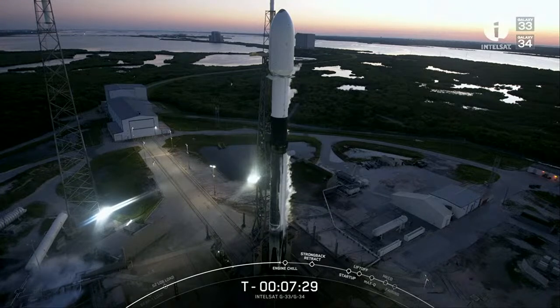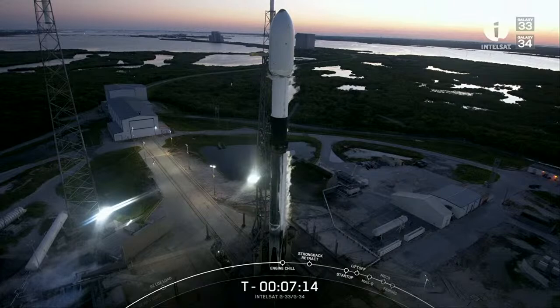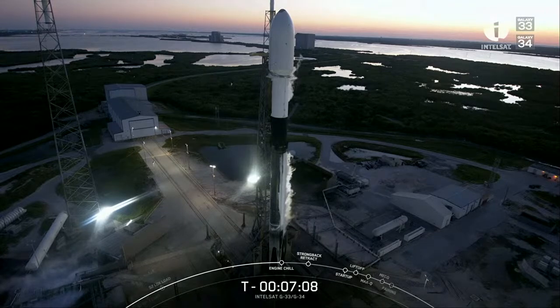And lastly, the large trussed structure that you see there next to Falcon 9 is called the Transporter Erector, the TE. Now, we use that to roll the vehicle out to the pad and raise it to its vertical launch position. The TE also routes the vehicle's fluids, power, and telemetry umbilicals from the ground systems to the rocket and satellites until Falcon 9 goes on internal power and clears the pad. Now, at liftoff, it will retract in order to clear the way for Falcon 9's ascent.